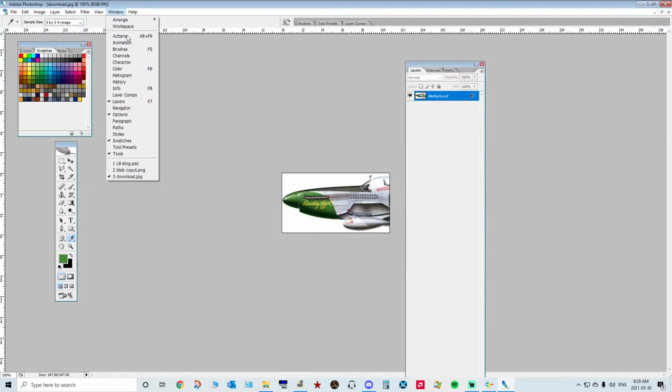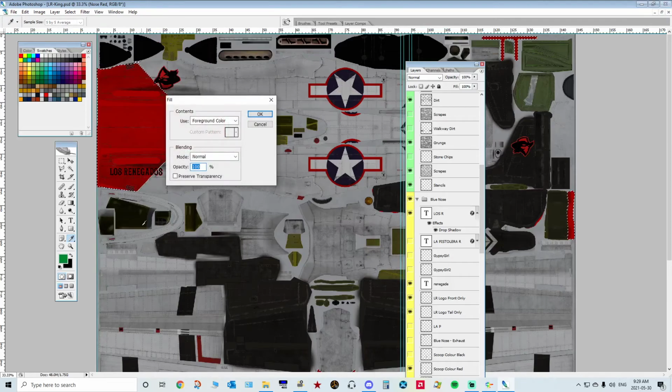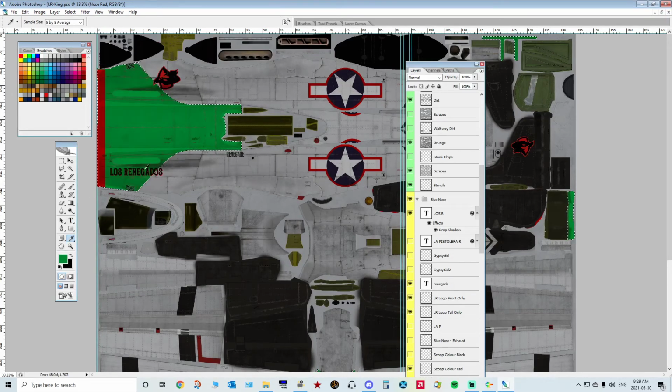Back to my template. See, now it's come into my template here, the green, and fill it in. So I've grabbed just a color I found off the internet that I like, and that's kind of how you get the color.